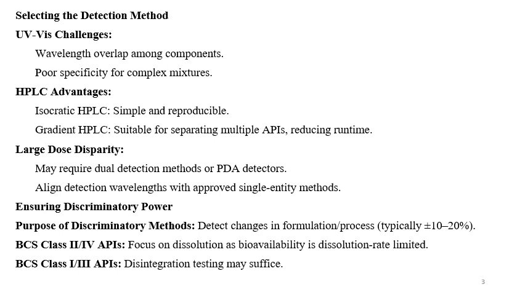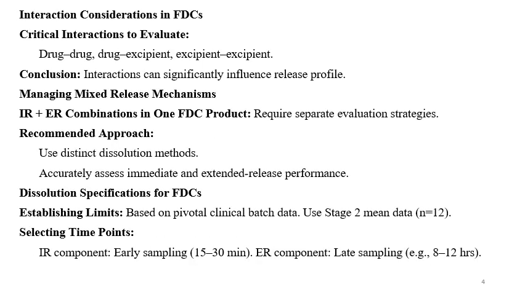If the fixed dose combination contains soluble APIs, then it can be easy to develop the method. But if the combination product contains insoluble APIs belonging to BCS class 2 or 4, then the focus will be mainly on discrimination, and focus on dissolution, as bioavailability is dissolution rate limited for the low soluble APIs belonging to BCS class 2 and 4.